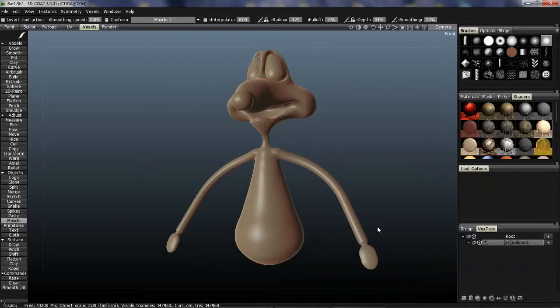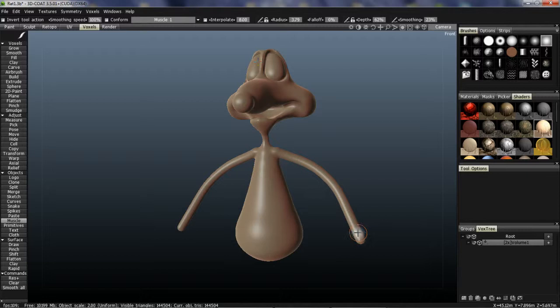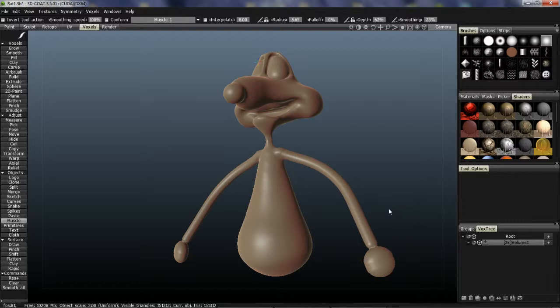In this case, the palm was a little small and positioned improperly on the end of the arm. Let's try again. That should do it. Let's choose the Fill tool and fill in the junction between the palm and the arm.